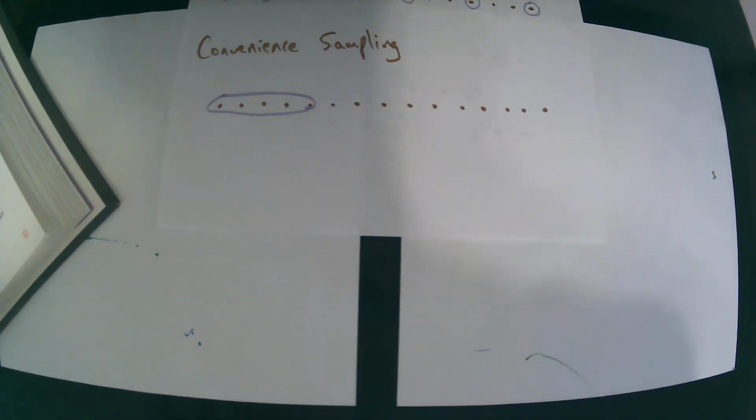So the only argument the book really makes for this type of sampling is some is better than none. They say, although convenience sampling is the least reliable for obtaining a representative sample, in some instances it is all the data we can obtain, and the some-is-better-than-none factor comes into play. In other words, if this is the only way you can get your data and it's either this or nothing, then this is it, right? So this is clearly the worst way of sampling your data.